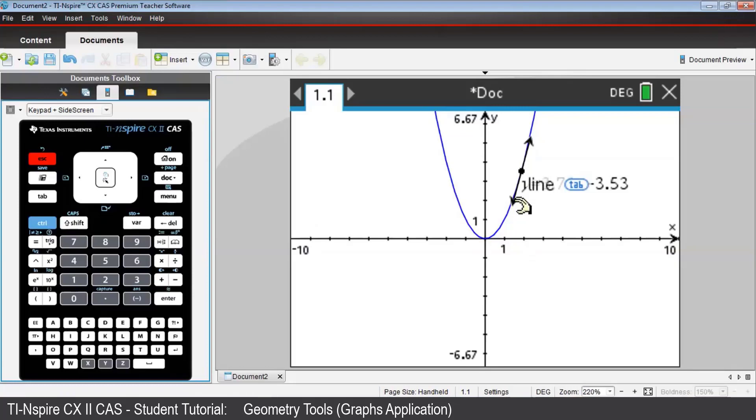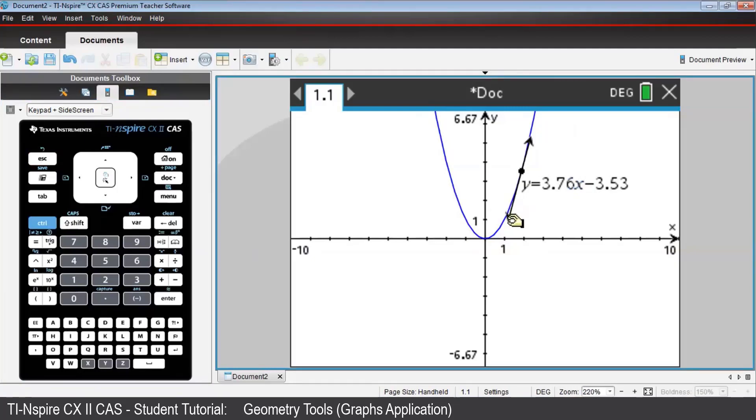Let's start with lengthening the tangent line, as it's a bit short. Guide the cursor to one of the arrow ends of the line, and wait for the cursor to have changed to an open hand. You may notice that it says either line or relation, and that by pressing the tab key you can toggle between the two. This happens because there's very little space between the line and the parabola, and Inspire is asking which of these two objects you're referring to. Be sure it says line.